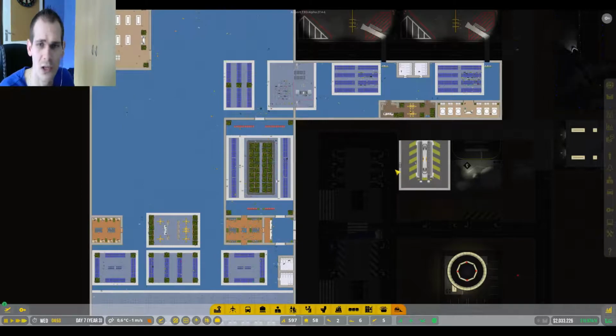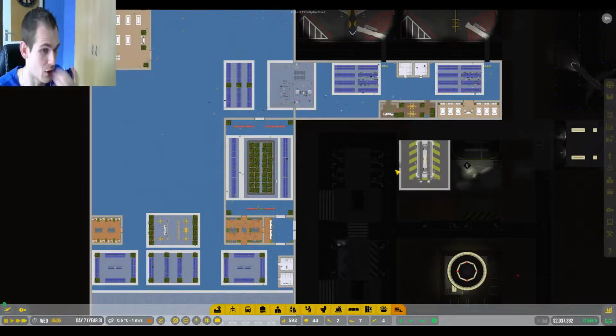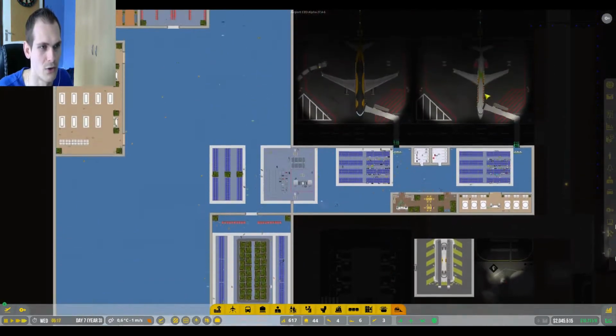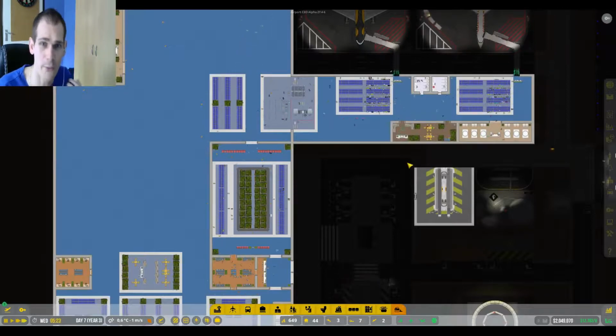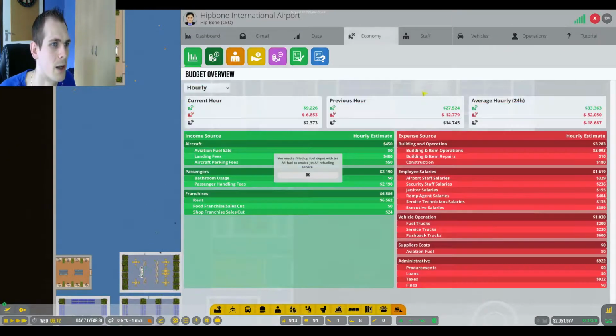Now this is probably because you have 1 truck for bringing the outgoing luggage to the cargo bay, and 1 for the ingoing luggage, which will be brought to the plane. My thought was if we have 1 truck per stand, then that truck can get the luggage from the plane, bring it back, and then get the luggage that has to go into the same plane, and bring it to the plane. But we have the money. I'm not sure if this really is necessary, but we have the money, so why not just go for it and order another?